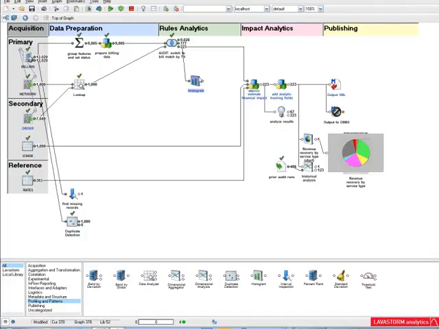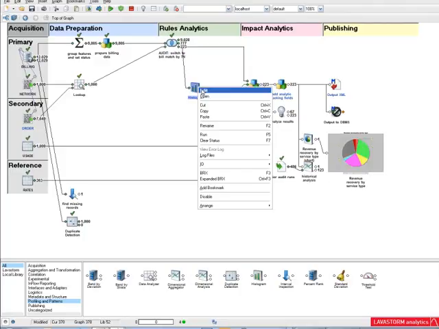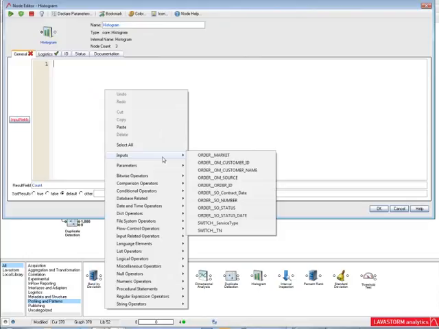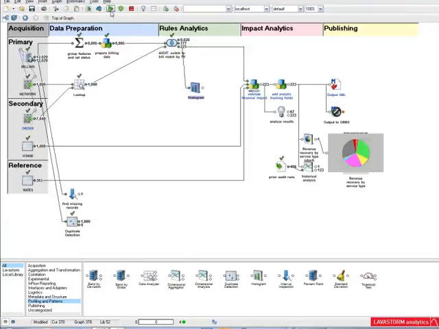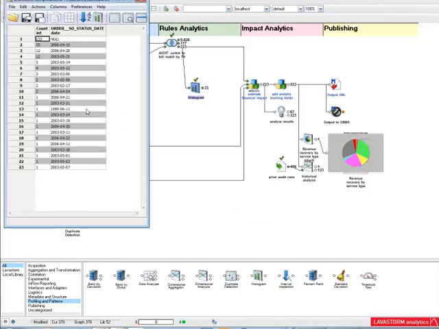And now I'm going to extend my requirements to find out what patterns I can find in the data. So I'm going to use the status date field here and run a histogram. And let's see how that turns out.